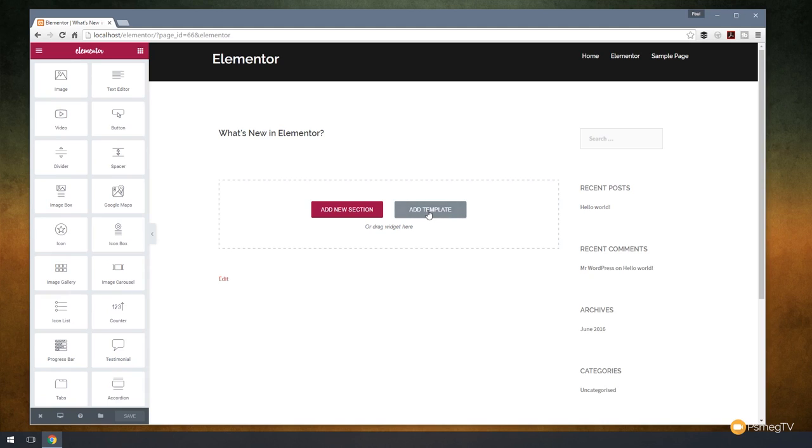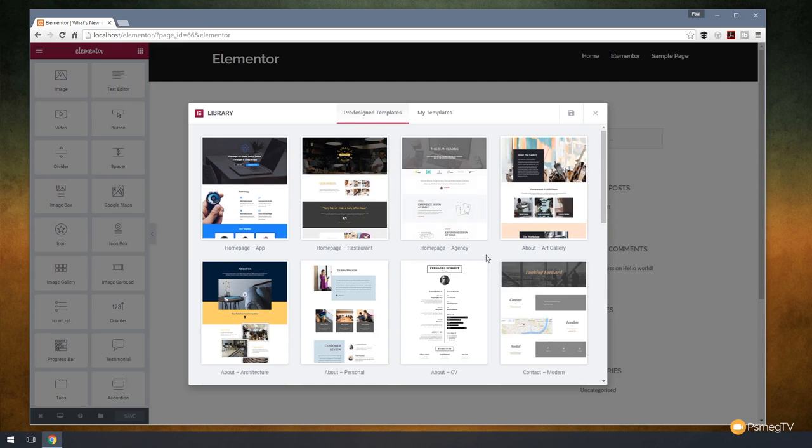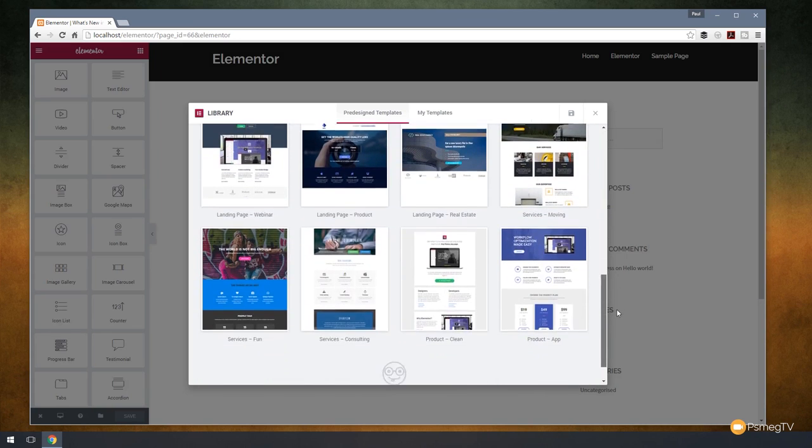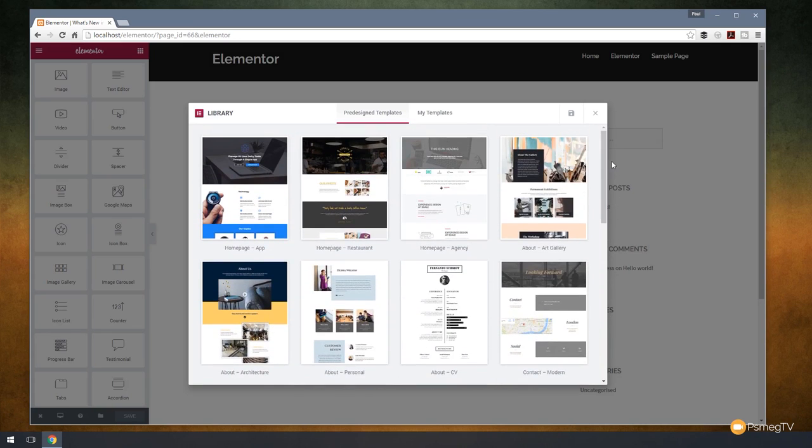So if we click on that, that'll now open up a browser that allows us to choose from a set of predefined, professionally designed templates. You can see we now have a huge range of templates which we can pick from, and we can use those as the basis of our page, all using the Elementor editor. Whatever you're familiar with using, all the different widgets, all those are going to be in there, and we can edit those and configure the page to look exactly as we want without having to go through the entire process of setting everything up piece by piece.